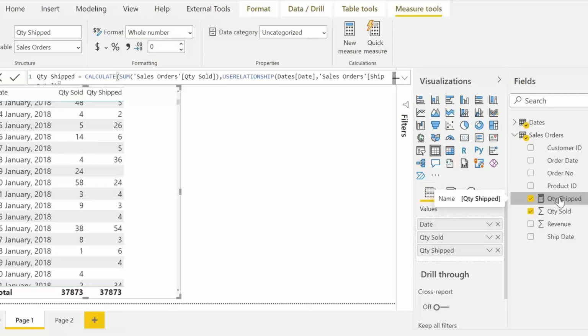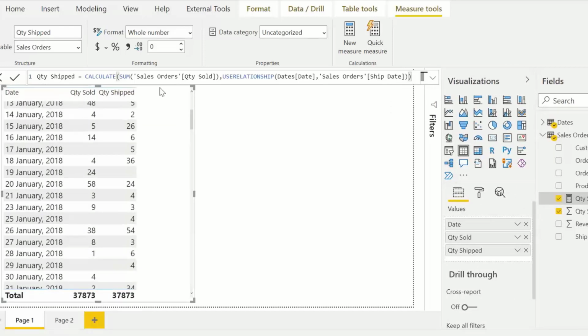The way you write expressions in Excel, you can create expressions in Power BI also, and the formula is called DAX. Okay, so I created a simple formula here, and what I did was I said, I want to calculate the total quantity, but I don't want to use the active relationship. So I'm using a function called USERELATIONSHIP, and I'm saying use the relationship from the date field in the date dimension to the ship date in my fact table, not the order date.